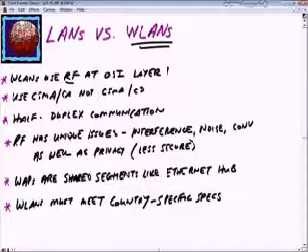Wireless LANs use what's called CSMA, Carrier Sense Multiple Access, with collision avoidance. So it's still carrier sense, in this case sensing the RF area, it's multiple access, there's multiple nodes trying to get access to this network, but it's collision avoidance. Collision detection isn't possible in a wireless local area network because the sending station can't receive at the same time that it's transmitting. That's what we do in an Ethernet. Therefore, the wireless station can't detect a collision.